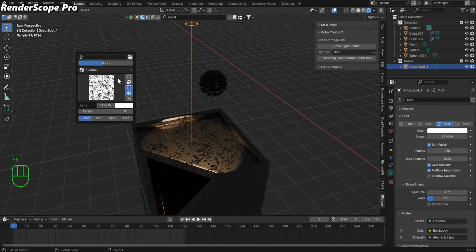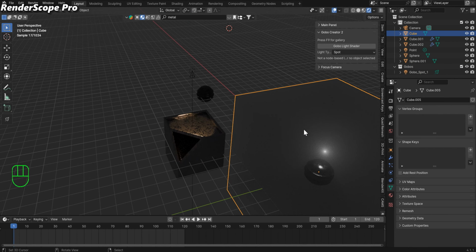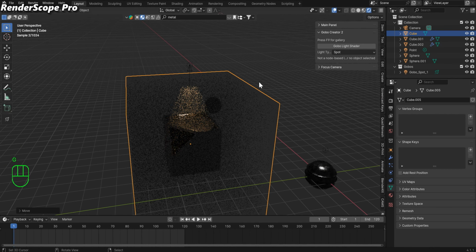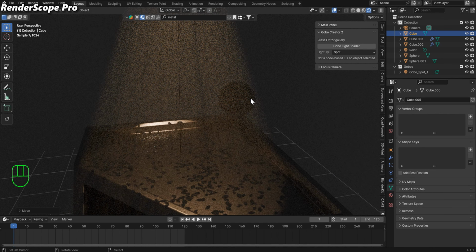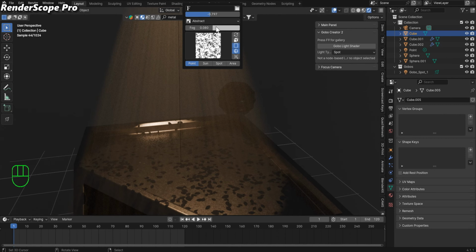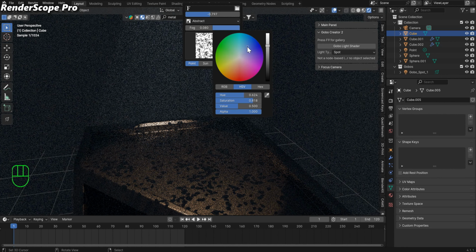Now in the F9 menu, you'll also have the option to add a volume cube. So if we go ahead and click this, you'll add a volume cube in. This is going to come in at the origin, but no big deal. We can just drop this in right here, and this is going to give you some nice ray lighting inside. And this is where your exposure will come in real handy. You could change the color of the fog to whatever you wish.